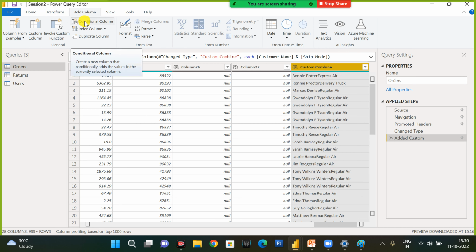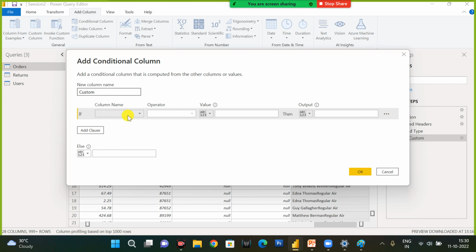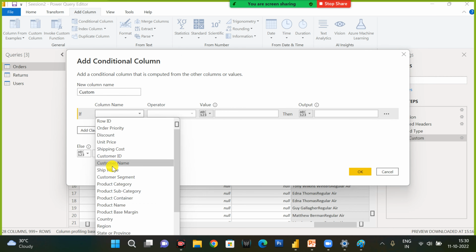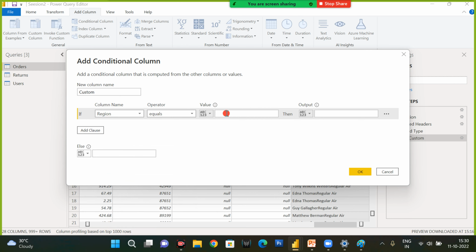And in a similar way there is a conditional column. In the conditional column we can write the conditions. For example, here I am using the region, and the region equals central. My output should be 1, or else 0.